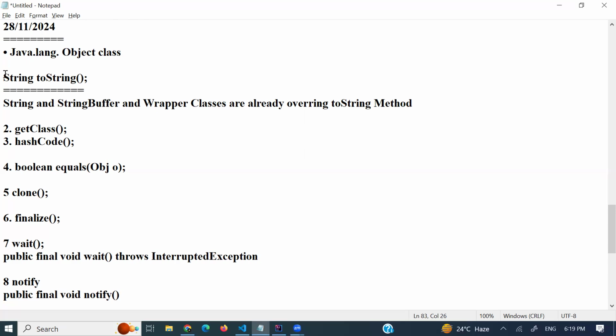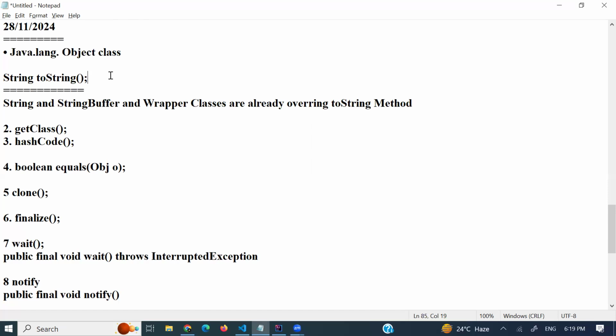Here we have some methods inside the Object class. One is toString. By using toString, we can print the actual object; otherwise, we will print the hash code value.